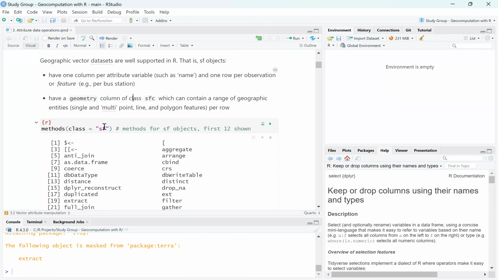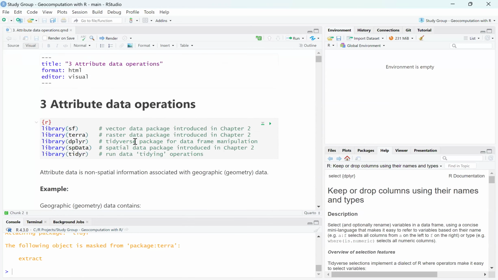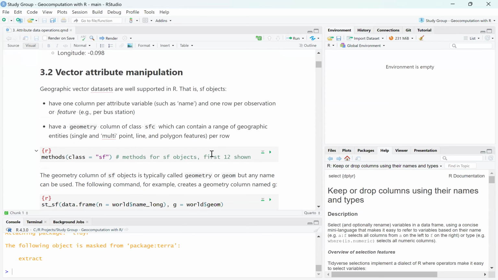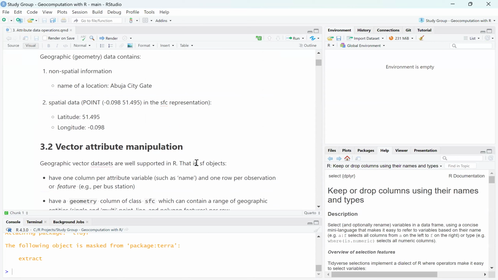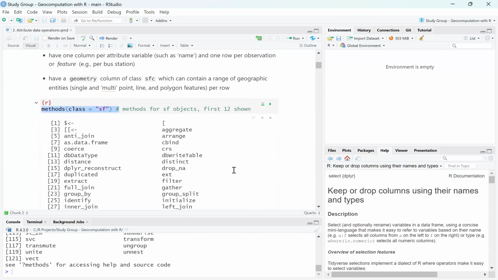If we look at the sf package, there are so many functions that come with it. The methods function helps us get all methods that come with a package, and in this case we're looking at the sf package, which we've loaded before. It helps us look at simple features, representing geographical points, multi-line, polygon, whatever. We're also looking at raster, which will be treated in the next session, but these are the geographic data sets we're looking at. So if I run this, we're going to get all the functions associated with it.